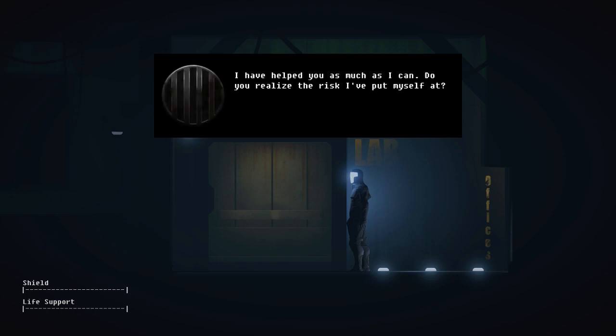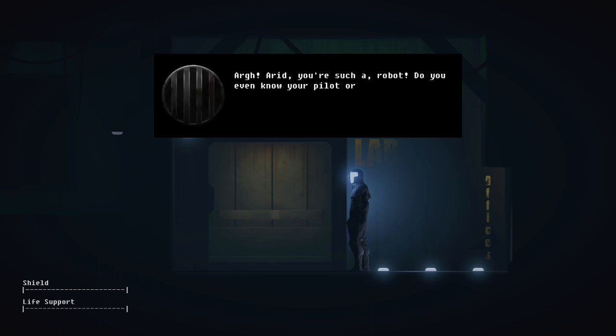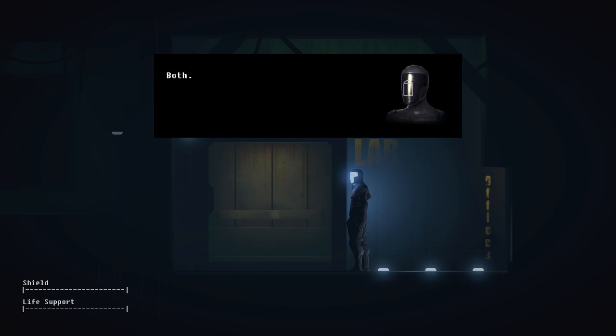I have helped you, as much as I can. Do you realize the risk I put myself at? I have been alone, sidestepping the caretaker since before you were manufactured. Look at this place. And I'm still here. You have to trust me. Trust is irrelevant. If there is a way to help my pilot, the risk is acceptable. Arid, you're such a robot. Do you even know your pilot? Or is this all just protocol? Both. My protocol is to protect Colonel Josephs, but knowing him is irrelevant.